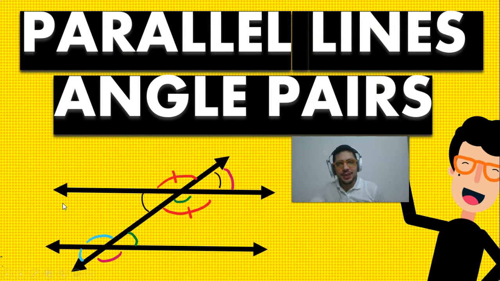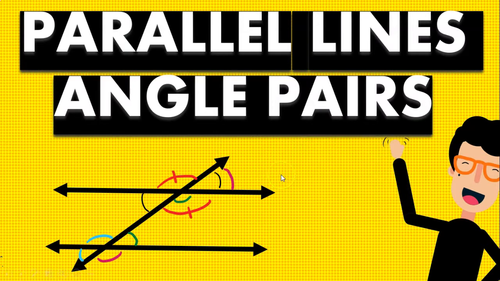Welcome back everyone to today's video in which we're going to be learning about angle pairs formed when parallel lines are cut by a transversal. So basically guys, we're going to be taking a look at most, if not all, the types of angle pairs that are formed when two parallel lines are cut by a transversal. We're going to take a look at how they are called, their characteristics, and why they are called the way they are called. Okay, so let's begin guys.